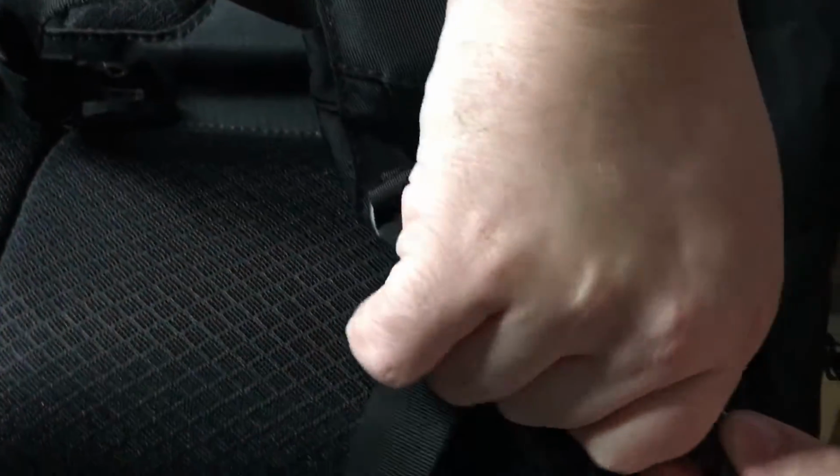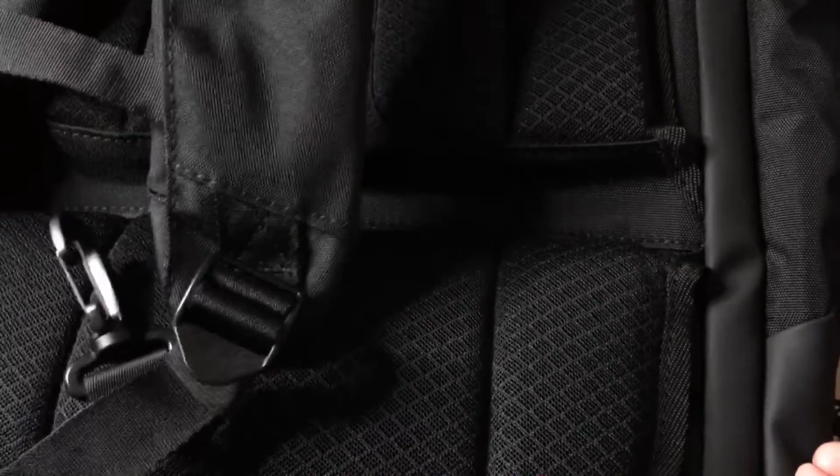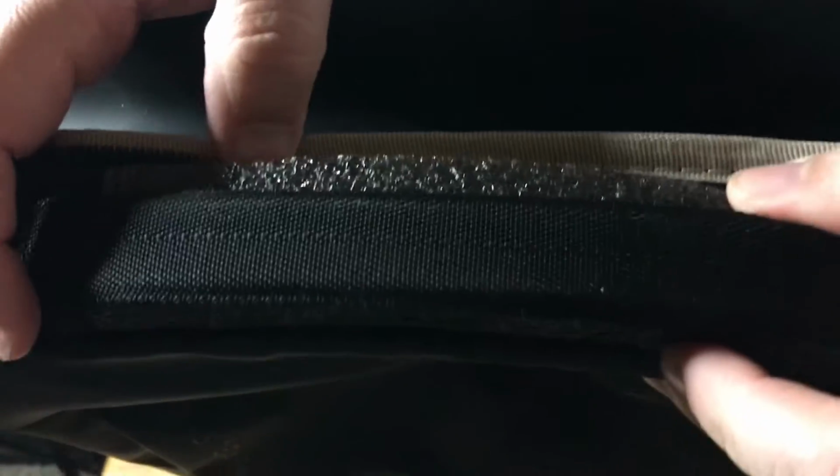The stitching all the way around and all the seams are very well done. You can see the stitching is fantastic and will last an extremely long time. Okay, now on here you have fully adjustable, and these parts right here actually come apart if you want, these hooks, so you can take apart the shoulder strap. I haven't seen that on many bags. You can completely unattach both sides, and there's also a hand strap on the very bottom of the bag right here. You can see that there's a little bit of foam in there to protect the sizing.